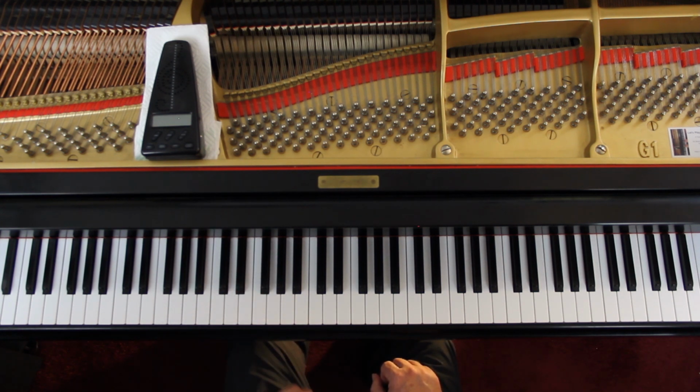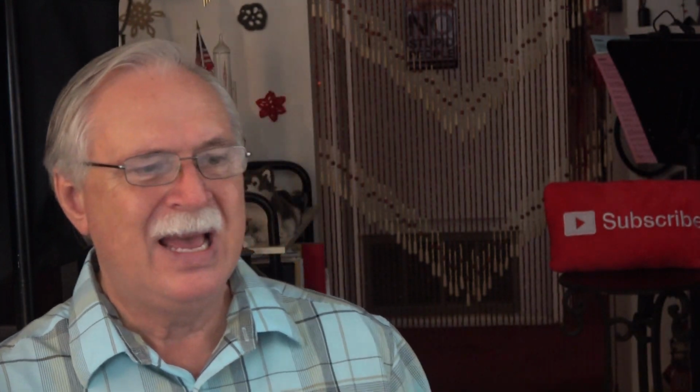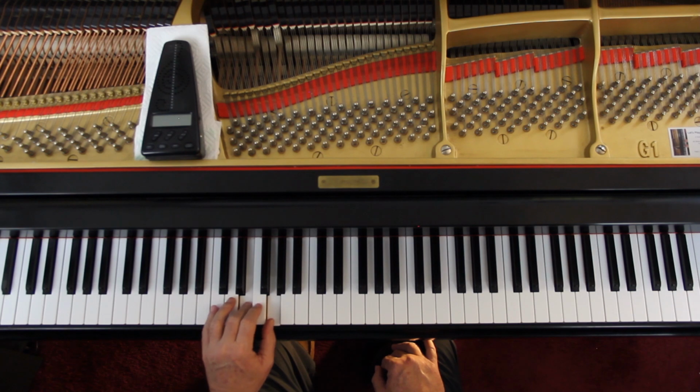Third line down, I recommend a 3-1 here, because in the next measure you want here, and you're really in this position. That's what you're after, so I'd recommend 3, 2, 3, 4, 5. That way you're in position for both measures there. Last line, the last two measures, you're here. I'm not changing anything, I'm just pointing it out because it gets a little bit tricky, so just take that real slow.